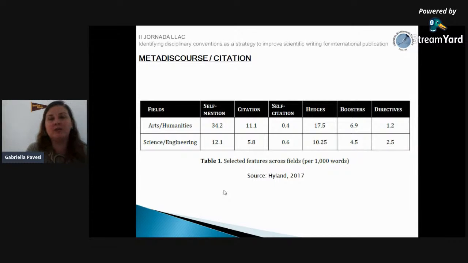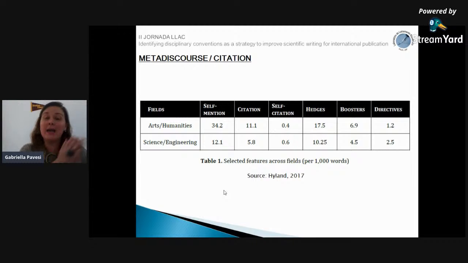Becoming aware of these tendencies, of these conventions, helps us to write texts that better fulfill the expectations of our field. So I would invite you, when you read articles in your area, don't read only for content and for data information, but also look with eyes on what are the discourse and rhetorical practices of your field. So you can use these observations to guide you in your own writing.